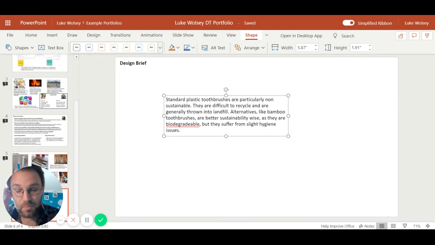That's my problem stated. So Laura started off with plastic toothbrushes. In terms of sustainability, they're terrible because you can't recycle them, you have to throw them away. She's tried to upgrade to these bamboo toothbrushes, and they are better for sustainability because when they do go wrong, they don't have an impact on the environment when they're thrown away. But in actual use, they're not quite as good. Okay.